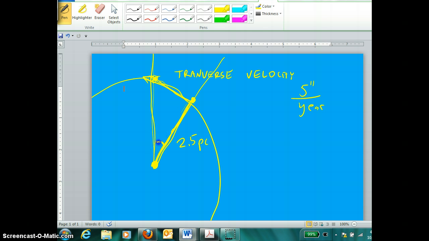We do the same thing. We realize that this small angle we've calculated here is to this whole 360-degree angle as this small length is to the entire circumference of 2 pi r. In this case, we know the radius and we know how many arc seconds. We should convert our arc seconds per year into degrees by dividing by 3,600 arc seconds per degree, which gives us roughly 1.4 times 10 to the negative third degrees every year the star is moving against the background.